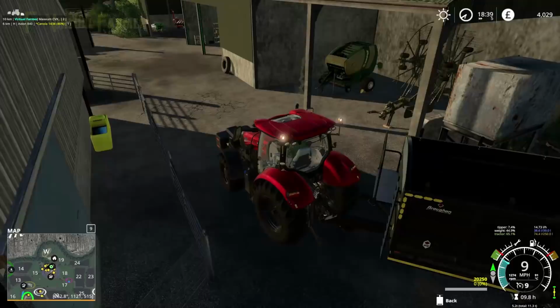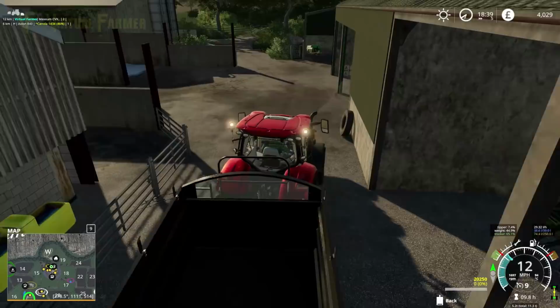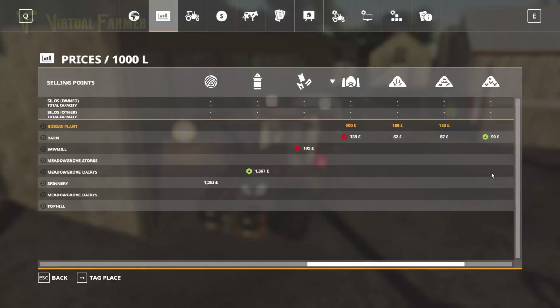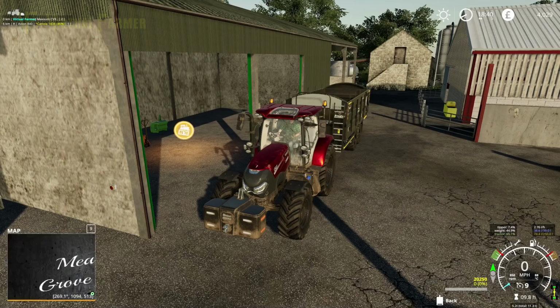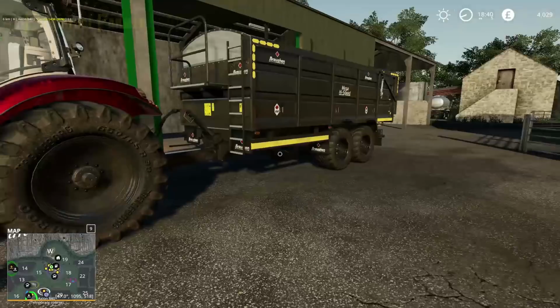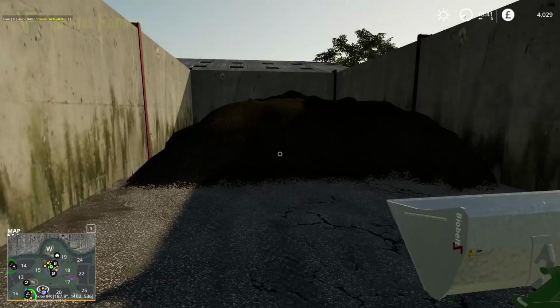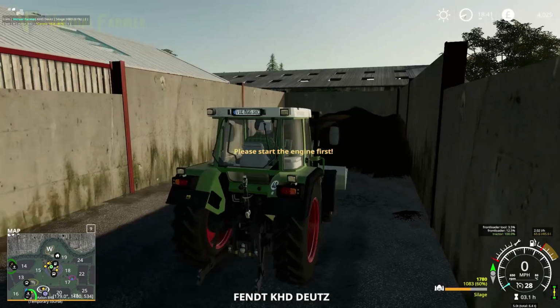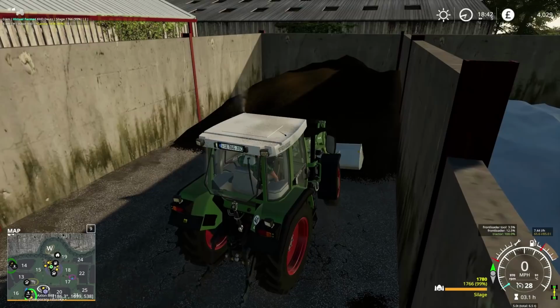Okay, so I checked and I've got some bad news. It's not 2,000 per 1,000 litres. It's only 900. So it's under half what I was expecting and what we previously thought it was going to be. So actually, to buy the new field, we are going to have to sell pretty much most, if not all, of this. So that is going to be over six trailers full, which I don't think we're going to get done today, unfortunately.